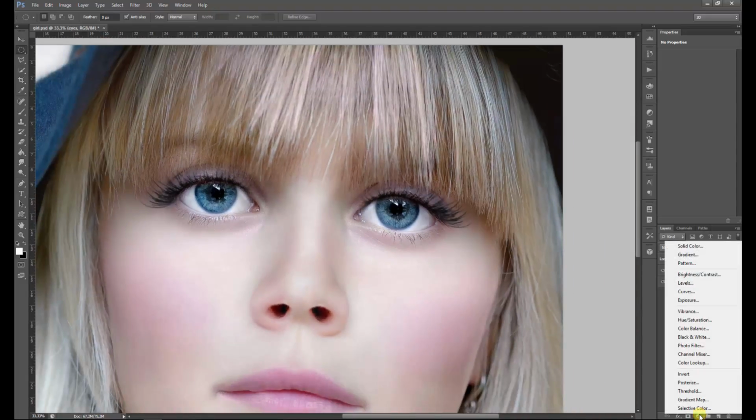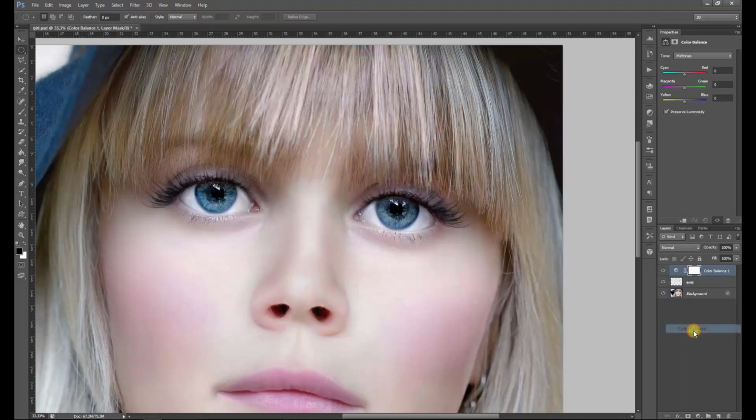There are different ways to change the color of the eye. So let's start with the color balance. Make sure that after you've selected the color balance adjustment that you press the clipping option, because then thanks to the little arrow you're seeing, it's correct what you're doing. So now the adjustment only influences the eyes and not the entire document or the layers below. Just use the sliders from left to right.